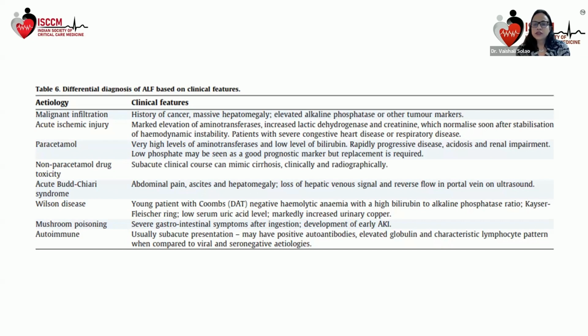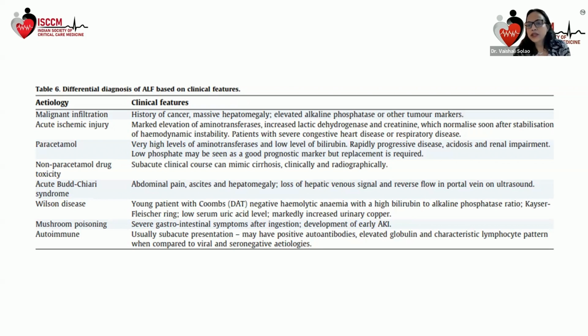Autoimmune, you need to send the markers, and sometimes you also have to do a biopsy to prove that it is autoimmune. For Budd-Chiari, we need CT imaging or a Doppler at least to look at the flow in the hepatic veins and whether there is a thrombus there. The other important etiology in the ICU to remember is ischemic hepatitis. We come across this quite frequently, even in general critical care. And again, from the examination and background, there will be some episode of hypotension or an acute myocardial event in the last 24 to 48 hours.